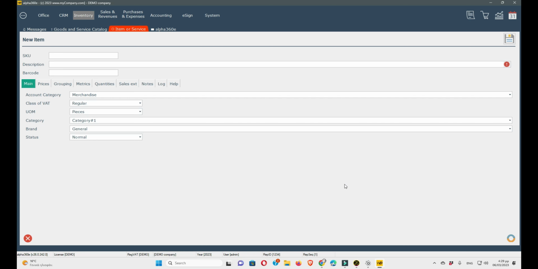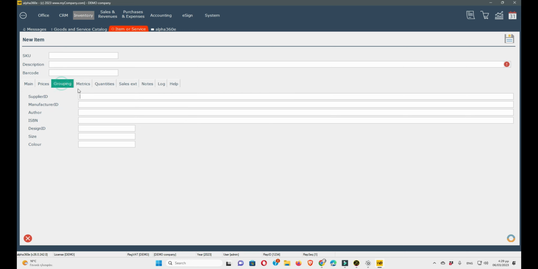A new empty form opens to fill the products or service fields, and some fields are automatically populated, and this auto-population is controlled by entries in the System module.